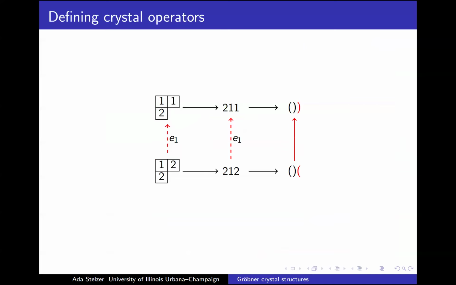Okay. And in case you're curious about the technical definitions of these things, from each tableau there's a way of reading the entries to produce a word. And then we define the crystal operator E_i by forming parenthesis sequences from the word, turning the i's and i+1's into certain parentheses. And then the rule has to do with taking one of the unmatched parentheses in this sequence and flipping it. The exact details aren't going to be super important for us today, but that's the flavor of it. And the parenthesis matching ensures that if we start with a semi-standard Young tableau and we apply this operator, we will always get another semi-standard Young tableau.